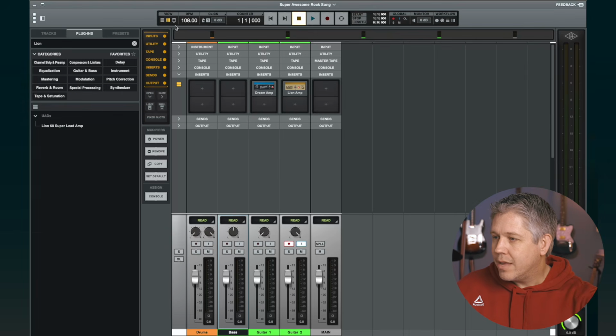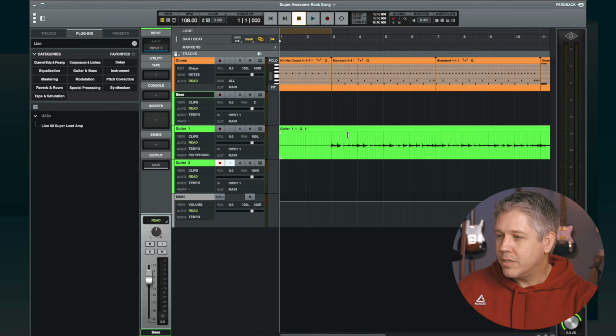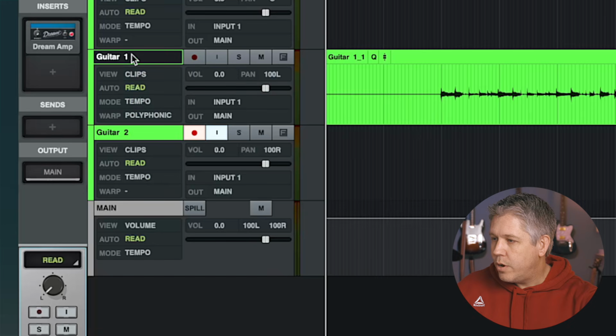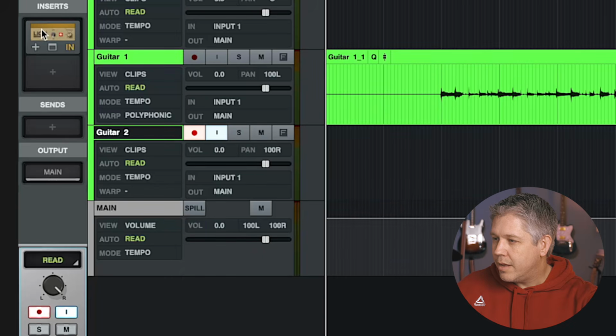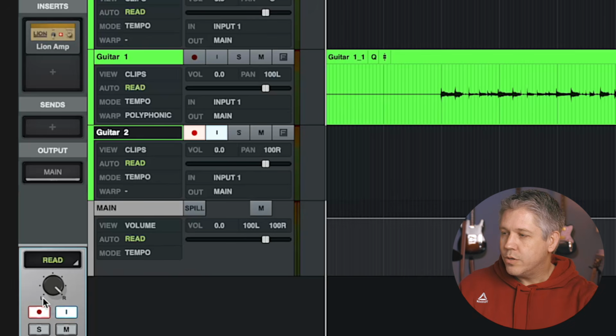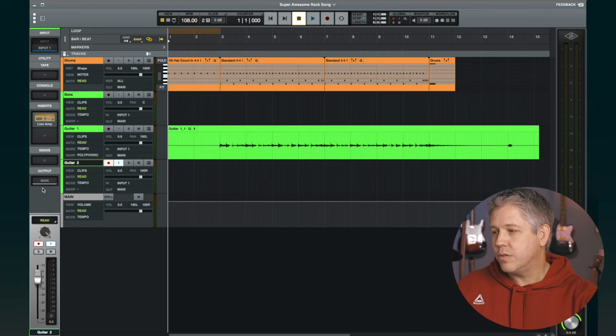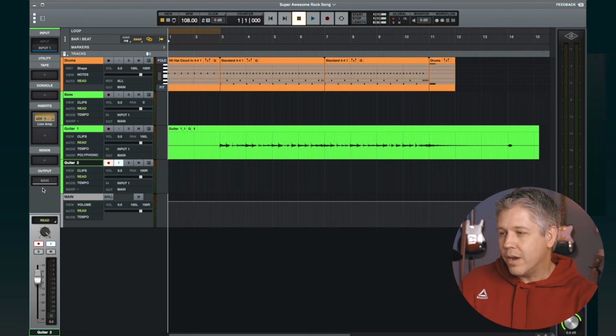I want to go back over to the timeline view because I just like recording over here. We're going to close our browser. If I click on guitar 1, you can see our pan has been brought over here. Click on 2, and you can see our Lion plugin is there, and our pan, input monitoring, and record enable are also represented in this channel strip. So that focus mode is super handy and super quick when you like to hang out in timeline mode, but you can always kick over to the mix mode to do some work there as well. Okay, so let's track guitar 2.